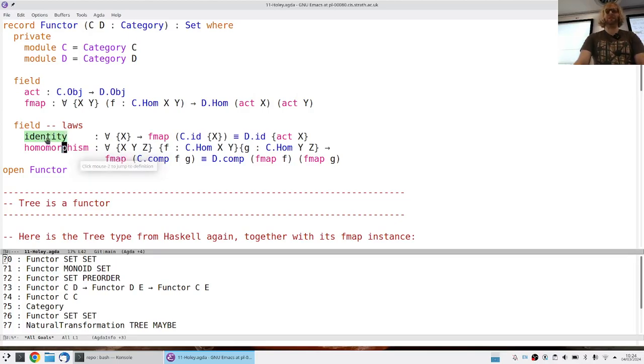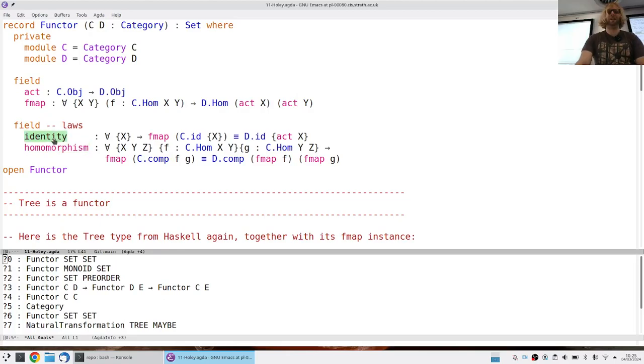If we didn't have these laws, then there's many cool things we couldn't do. It's a producer-consumer thing, right? If you're asked to produce a functor, then you have to prove more things. But then if you give me a functor, then I can assume more things about it. And it's often very useful that it preserves the identity and so on.